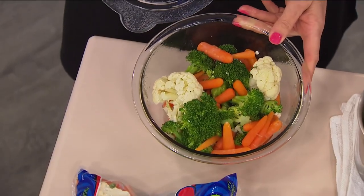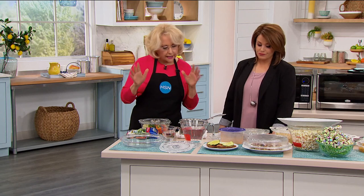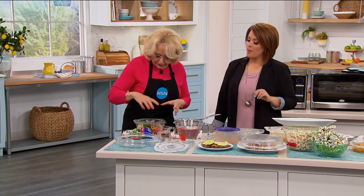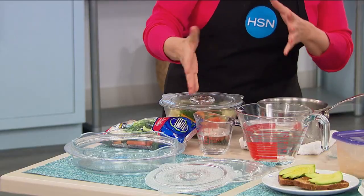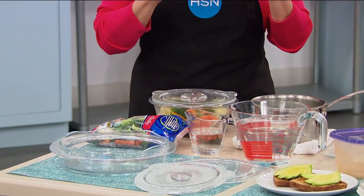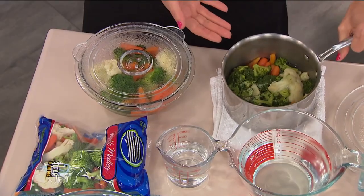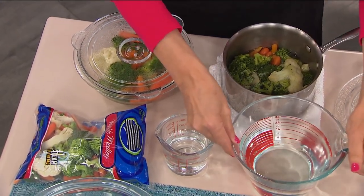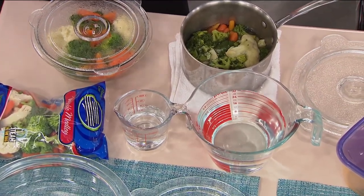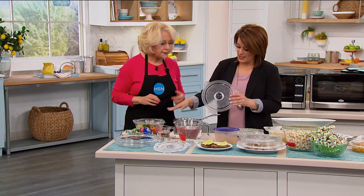Another great thing about cooking your vegetables or grains in the microwave is that you use less water and less cooking time. If I'm cooking this vegetable, I'm using about half a cup or a quarter cup of water, and less time to cook. The old-fashioned way of boiling your vegetables — no wonder people don't want to eat their veggies. There are no nutrients left. Almost four cups of water go into that, and you're boiling all those great nutrients out of the vegetables. So this is the set of two lids.